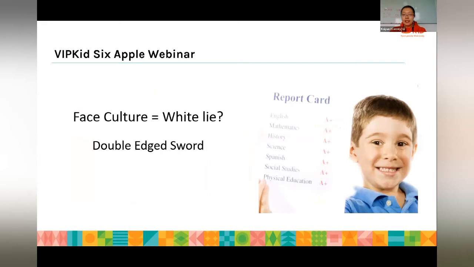A research conducted shows that kids as young as 4 years old understand that by telling a white lie, they are able to protect people's feelings. And another research done among Chinese students found that kids around 11 years old have a real struggle understanding: I need to be honest, but I also need to protect someone else's face. And what should I do? They're having a real difficulty. So the older kids get in China, especially in Chinese culture, same in Japan or Korea, where everything is related to this face culture idea, kids understand that it is important to save face, to protect their face or other people's face.